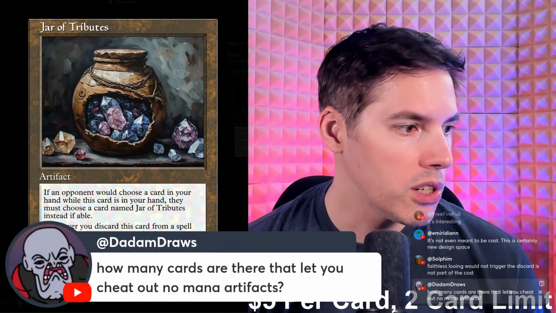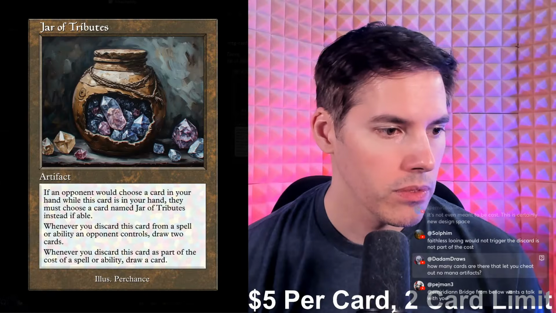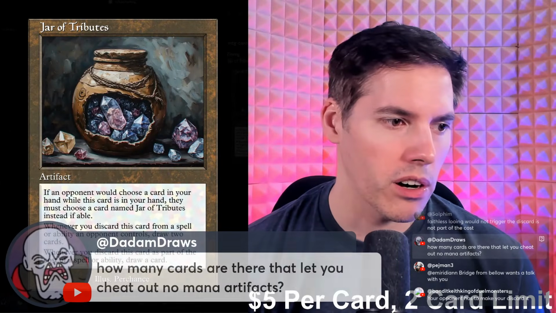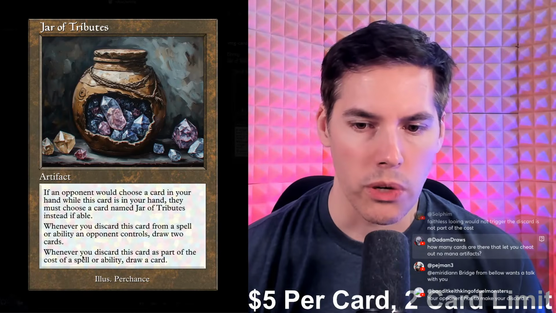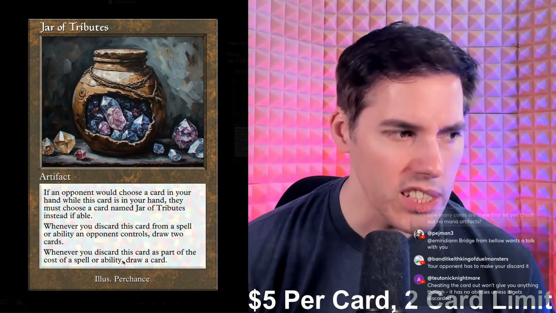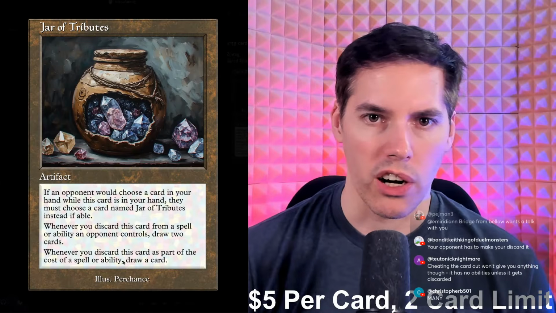How many cards are there that let you cheat out no mana artifacts? There's a few of them. Good. There's like a card that tutors X mana artifacts onto the battlefield. Your opponent has to make you discard it. Not the last one. Whenever you discard this card as part of the cost of a spell or ability. Oh, it has to be a cost. Well, that's still fine, actually. So even as a cost, there are cards that pay this card, discard a card, and you draw a card anyway.